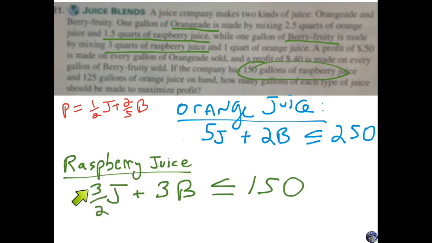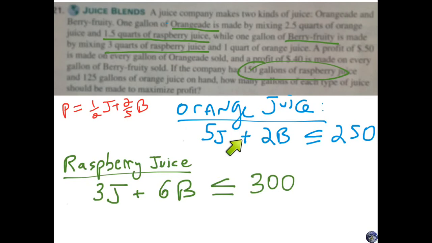Oh yeah, let me go ahead and change this to fractions while I'm at it. So 1.5 is 3/2, and again, we'll just do the multiply by 2 trick. Multiply everything by 2, so here the 2's are going to cancel, and this gives you 3, 6, and 300. So, alright, now we got a nice whole number.